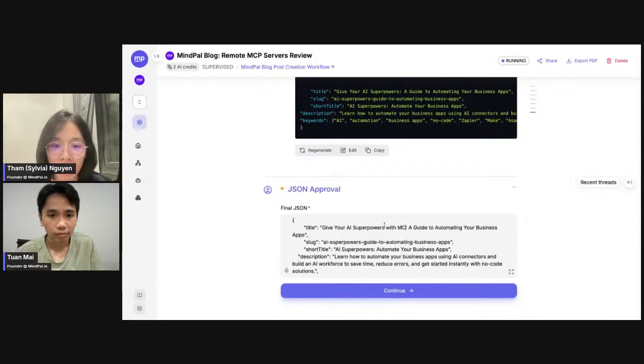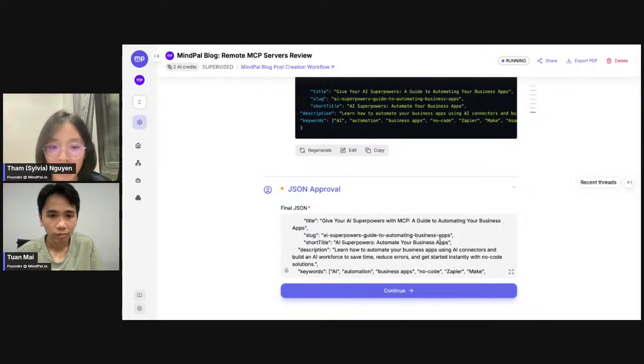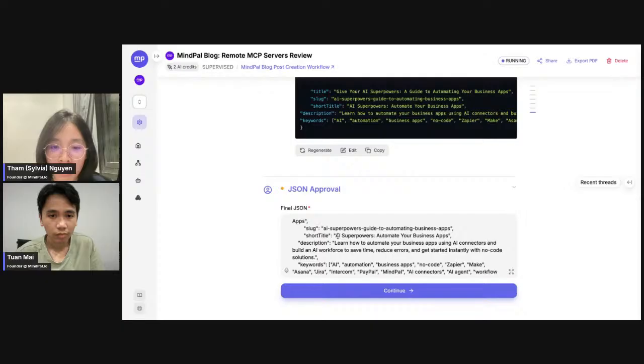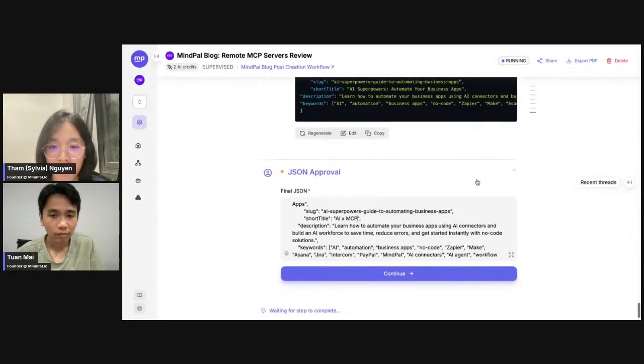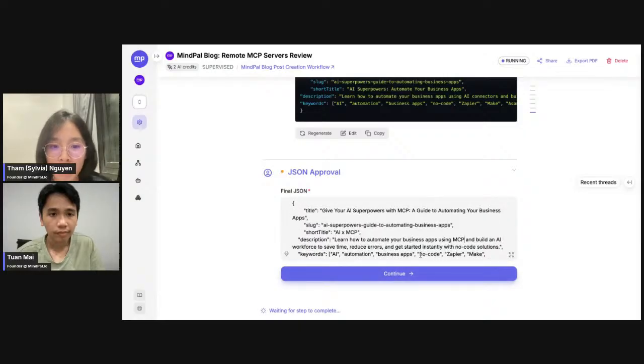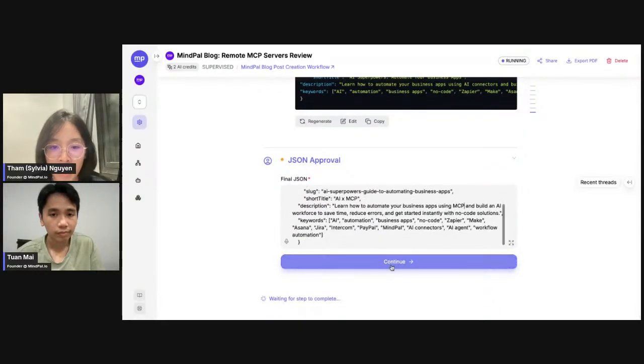So let me just add it with MCP here. And the short title, maybe just AI plus MCP, like this, using MCP. Yeah, these are just some quick improvements to the JSON before I approve.